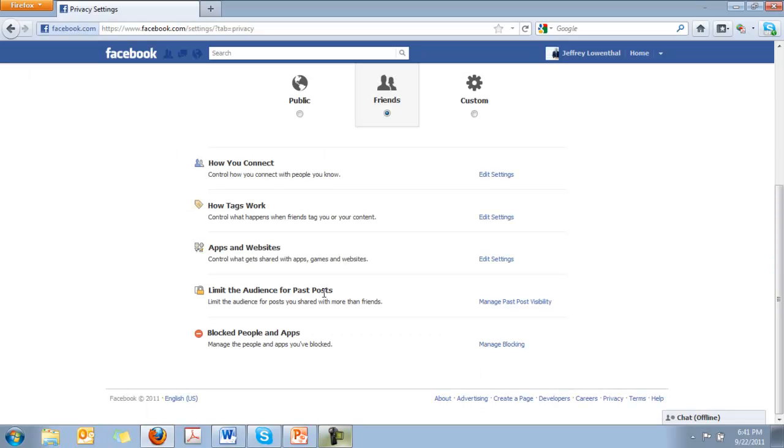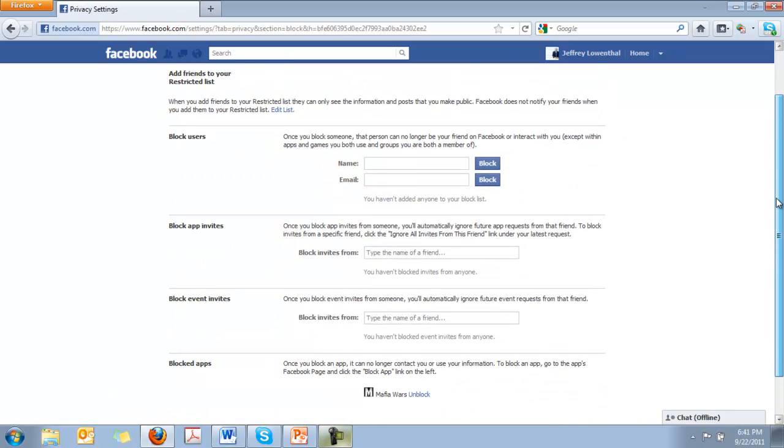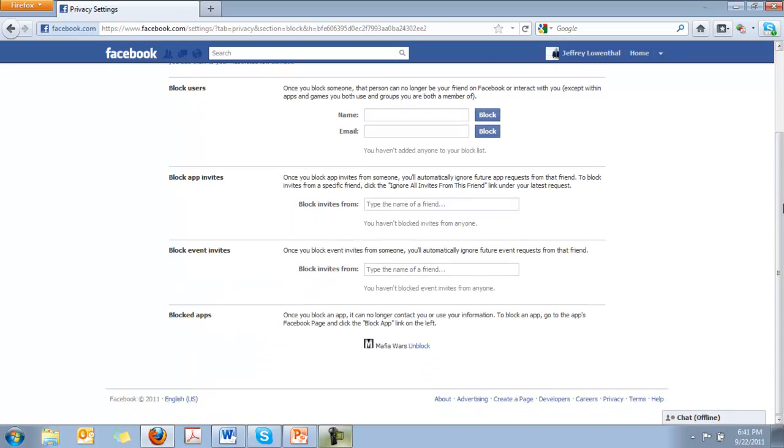The last is you can block specific people and applications. If a person is bothering you or harassing you, aside from reporting them to Facebook, you actually can put their username or email address right here. And then they won't be able to see you anymore, and you won't be able to see them anymore. Say that somebody plays a lot of games and that annoys you. You could put that person in here. You're not blocking them from being your friend, but you are blocking them from sending you application invites. Same with events. Some people have a tendency to invite people to a lot of different things. If you find that annoying, you can simply block them here.